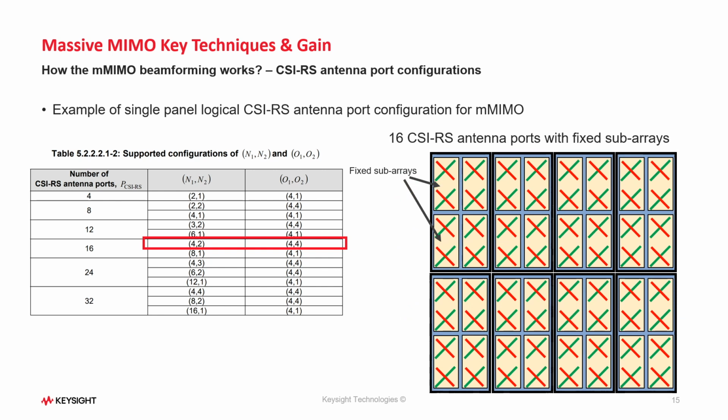In addition, each antenna port within CSI-RS antenna port can consist of a fixed subarray of 2 or typically 3 vertical elements combined for a fixed beamforming. So this is a similar example as the previous slide, 16 CSI-RS antenna ports with 2x2 subpanel antenna array for digital beamforming, but in addition we have those fixed subarrays which are used for fixed analog beamforming to increase the array aperture in vertical domain and to narrow the elevation domain beam and enable obviously higher gain for the beamforming.